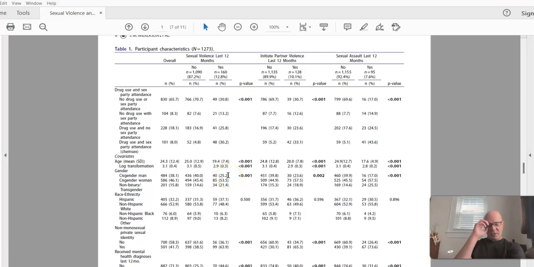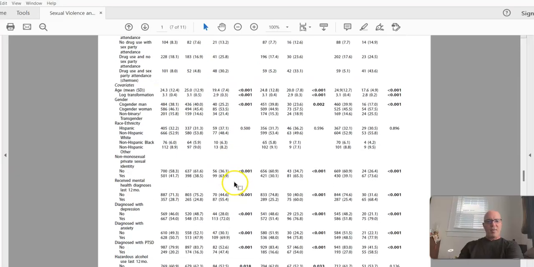Oftentimes what I'll do is I'll combine what is a typical table one and table two for some authors. Some authors will go table one where they just have the demographics and then their table two is their bivariates. I tend to combine the two just because I like to see the overall next to the bivariate. So this is a style thing that I just thought I'd share with you. So you can see my outcomes are across the top. Here's my explanatory, here's my covariates, and there's all the bivariate analyses.